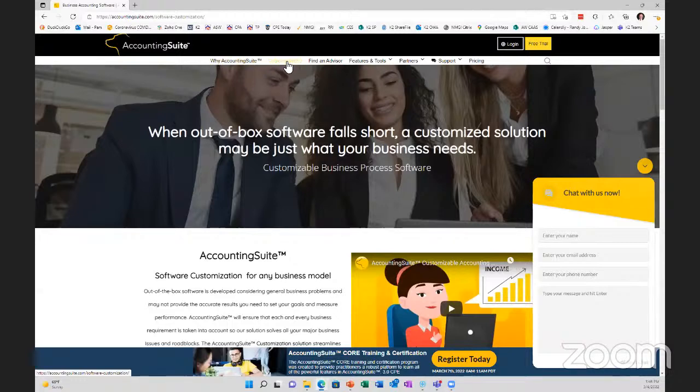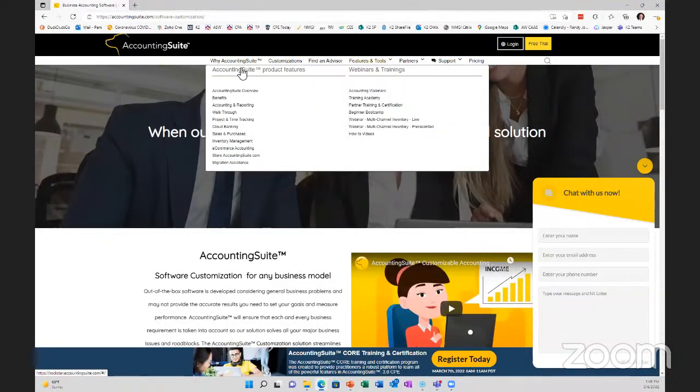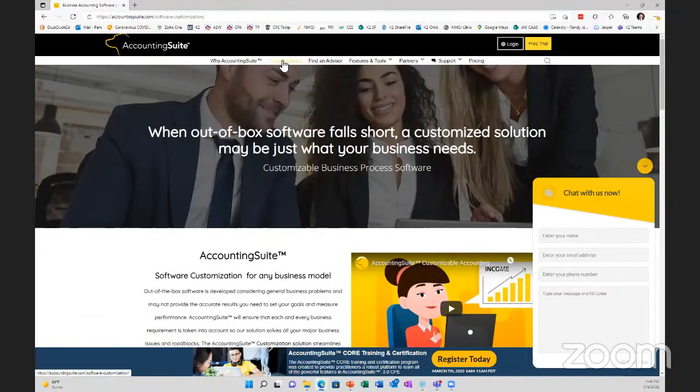So that's one of the things: we do customization specific to your company, but what we've found too, and we did this a lot in on-premise, is what we call extensions. We call them same stack extensions. Basically, same stack extensions mean that, this is AccountingSuite, and sometimes we get customization requests, and let's say we get three of them. It's like, okay, that sounds like an extension that we can create that the clients can use for specific situations.